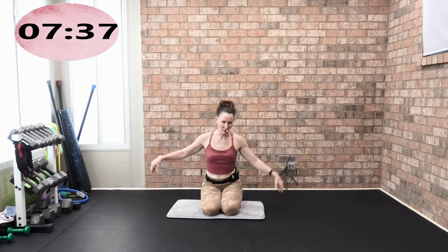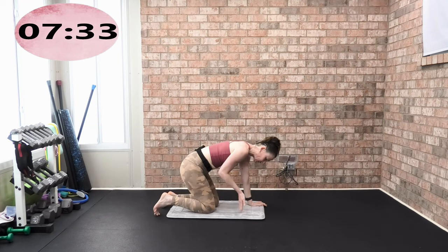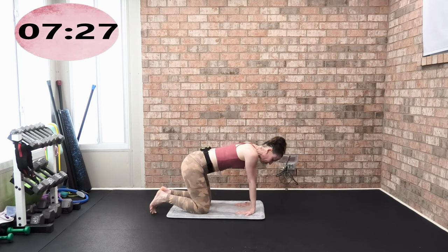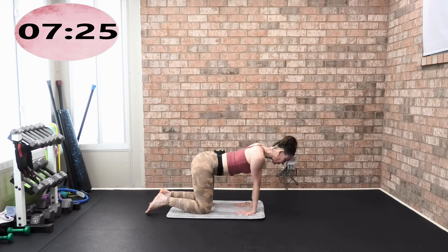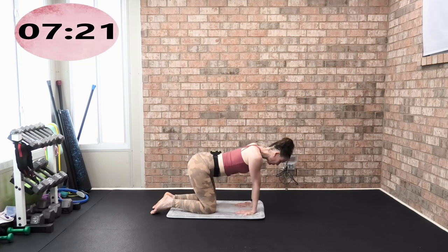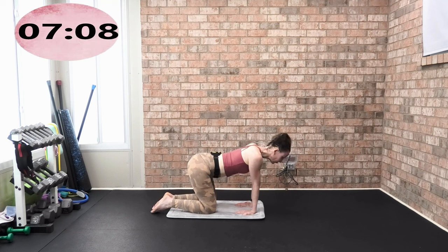All right, one more limbering stretch for the wrist. You're going to put your knees underneath your hips. You're going to take your fingertips and point them to your knees. You're going to put a little forward pressure right here. You're going to feel this beautiful stretch in through the wrist and in through the forearms right here. Beautiful wrist stretch.